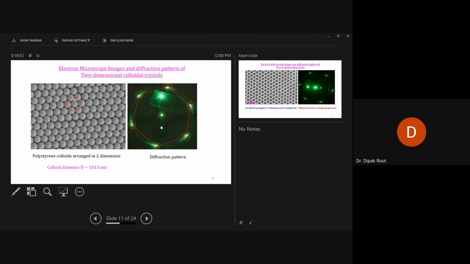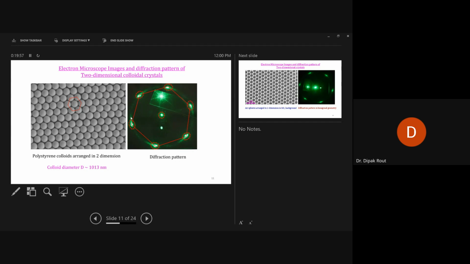The hexagonal symmetry seen in the diffraction pattern is due to the hexagonal symmetry of the structural arrangement of the colloids on the glass surface. If this was not hexagonal in arrangement, we would not get a hexagonal pattern here. But it is very early to conclude that.